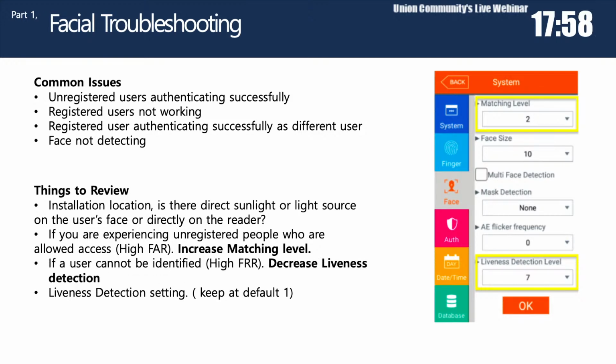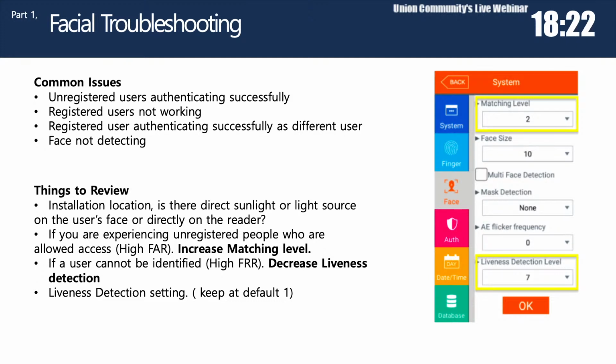Another thing is user cannot be identified, FRR. In some cases, the liveliness detection may be set too high. The liveliness detection is for detecting a real face and not photo images or video images. In most cases with our algorithm, the default setting will be fine.